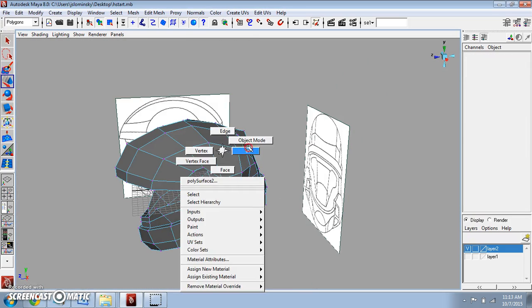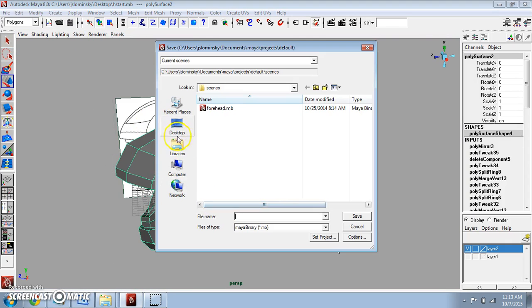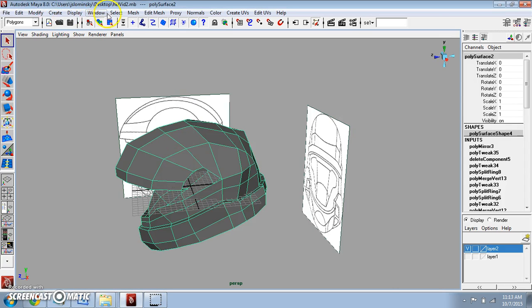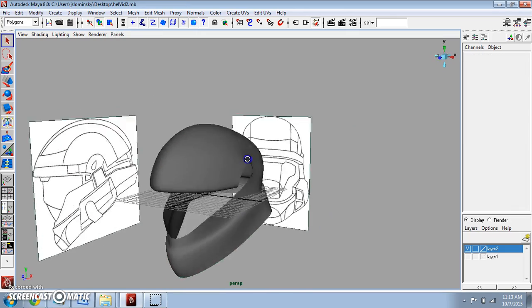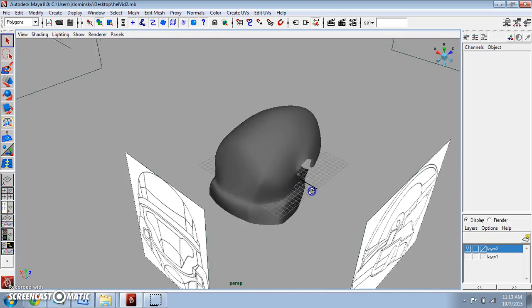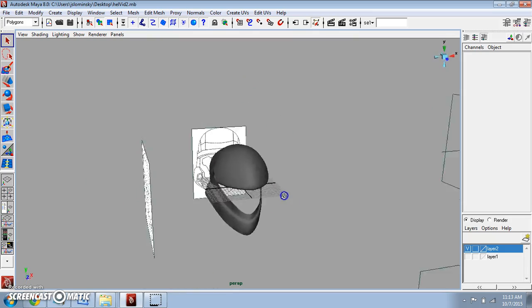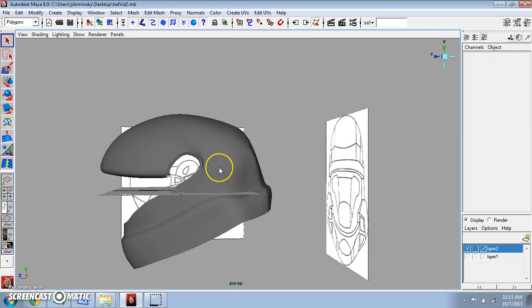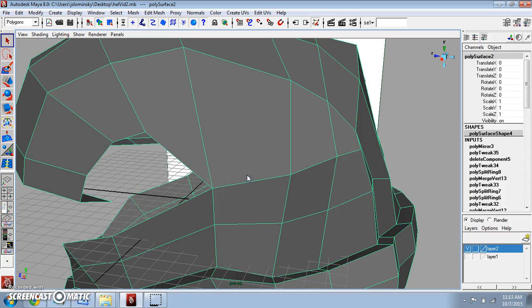And a good way to test if this is a good model is you go to modify. Well, save it first. Modify, save scene as. I'm just going to call this helmet vid 2. You go to modify, convert polygons to subdiv, and hit 3. And if this thing converts and it's smooth, a little issue here I got to fix, but if it's smooth, just like that, the geometry is good. That's how we know the geometry is pretty solid on this. You know, some issues here because we didn't finish up, but anyway, that's the bell as you guys could hear. So I need to go, and we'll do the next video later.